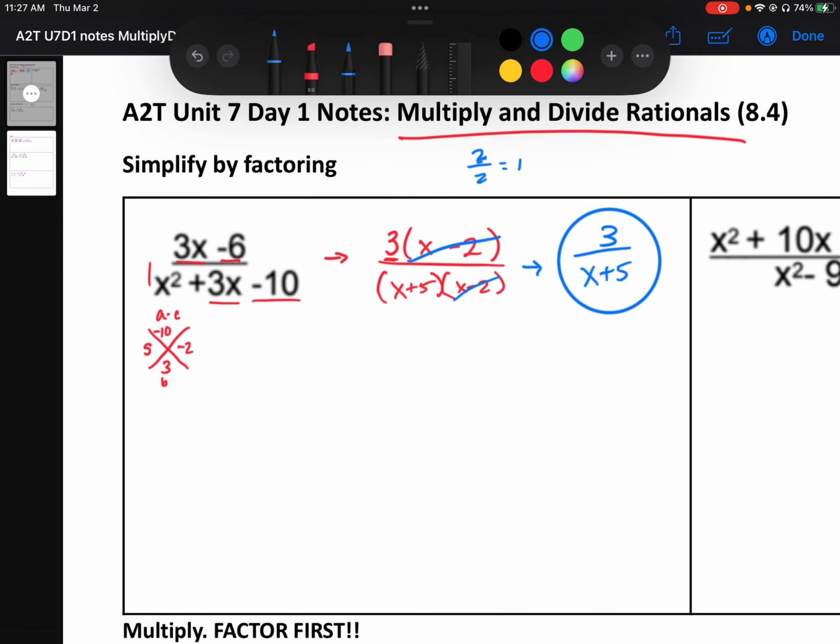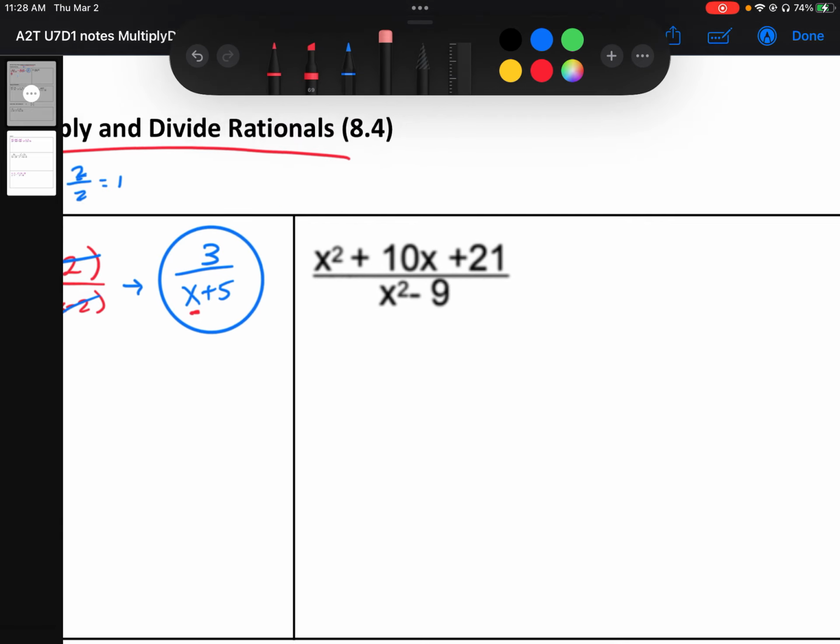So we have a domain restriction. We know that I can never have a fraction with 0 in the denominator because that would be an undefined number. So how would this denominator become 0? What would be in here for x? x could never be negative 5. So we'll end up having an asymptote with that later on when we're graphing. So just remember, denominator can never be 0. Put that in the back of your mind. We'll hold on to that for later.